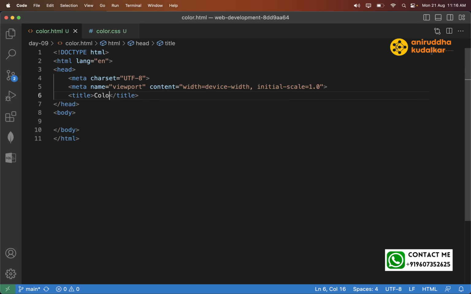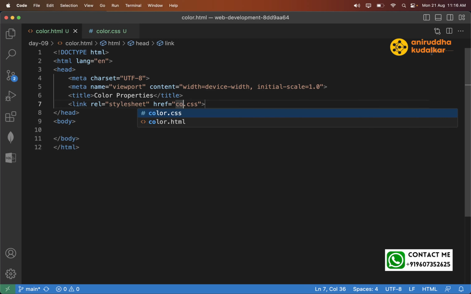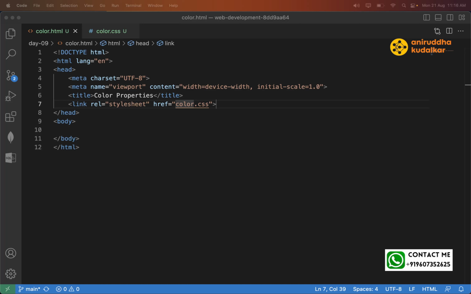So we can say color properties, and let's import link rel css color.css, correct?